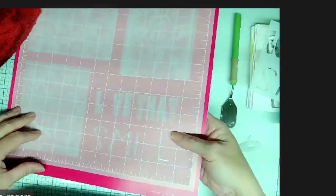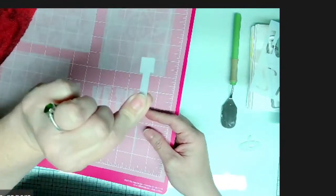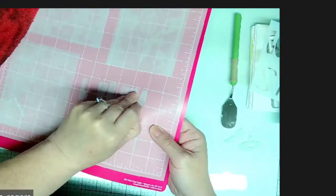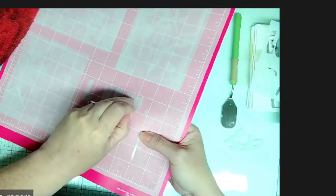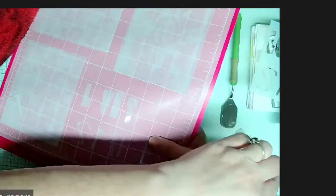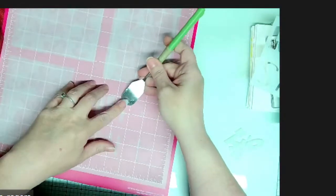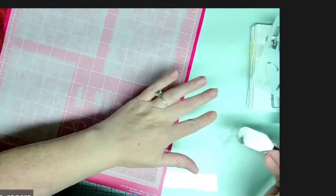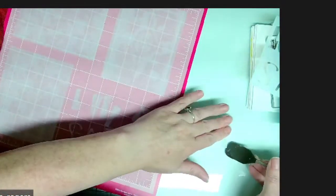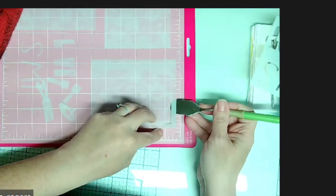Perfect. And then we have these letters, right? We made a stencil, but now we have letters. Well, you can add color to these letters. Yes, you can. You can put some alcohol inks on these. Okay, look at that. And I didn't cut it too deep either. And then you can use your little spatula, just pull them up. I'm actually going to stick those back down so I don't lose them because I'm not here for the leftovers. I'm here for this part.